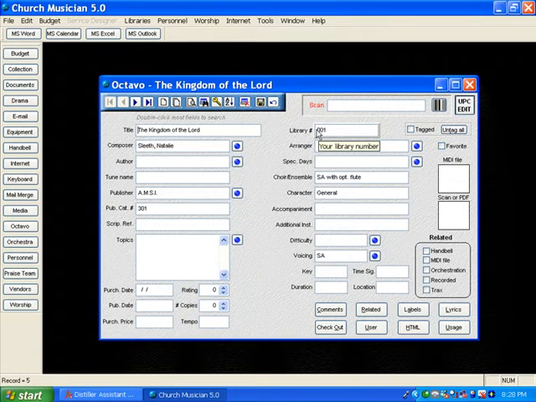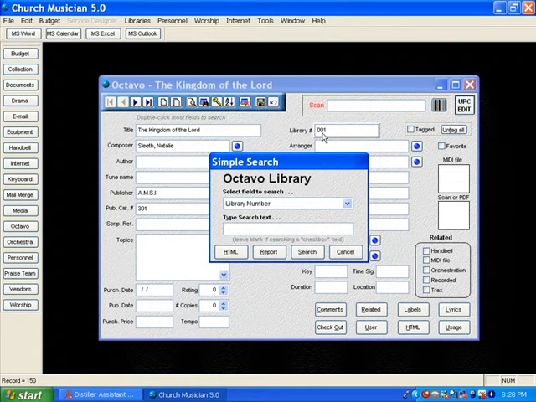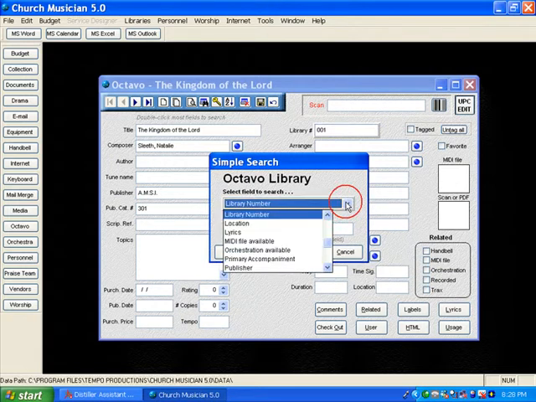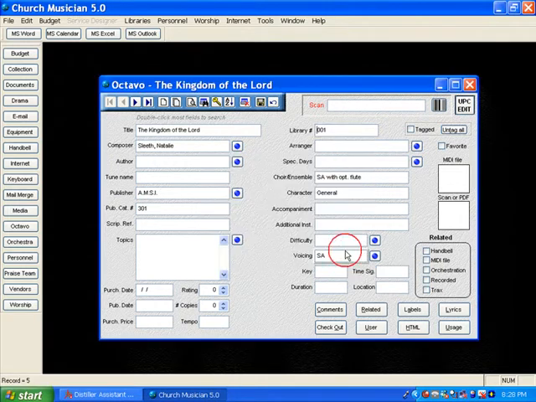In the same situation, just so you understand it. Let's double click on library number, and there it is. You see, otherwise I would have to hunt on this drop-down screen through all of the items and find the one I want. So that's just another shortcut. Here are several other things that help you.